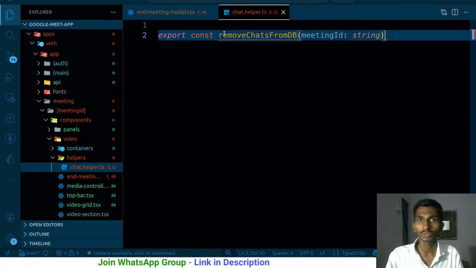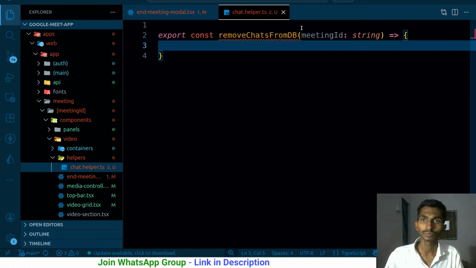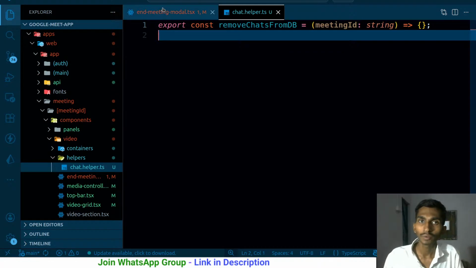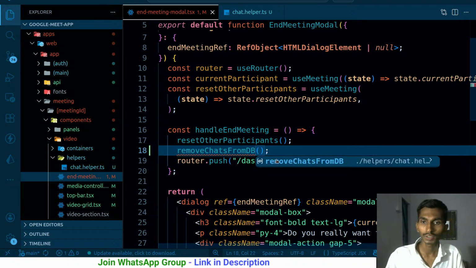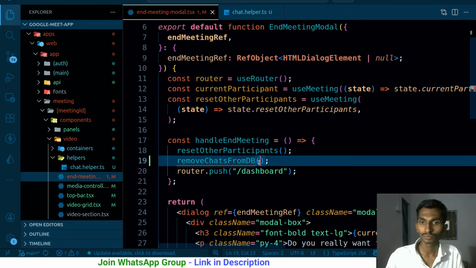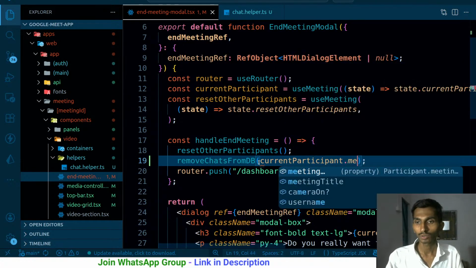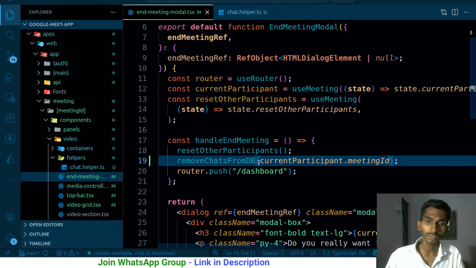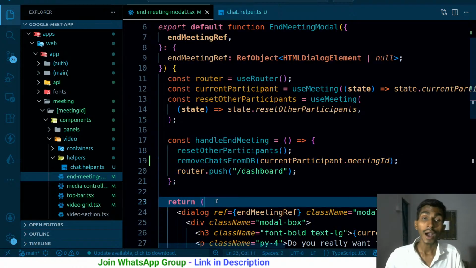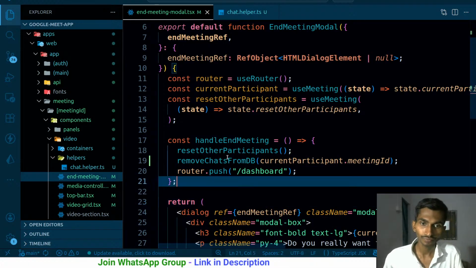That's going to be nothing but a string, and this is also going to be async, and equals to. So this much I've done, and I'm going to be importing it here. I already have the current participant, so currentParticipant.meetingId, I'm going to be passing it here. This thing is done. So whenever I'm leaving the meeting, at that time I may or may not be removing the chats depending on the condition.